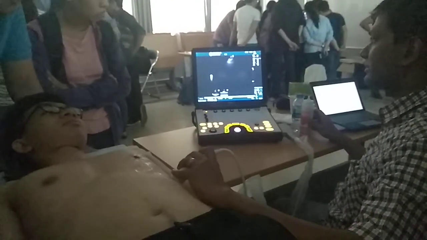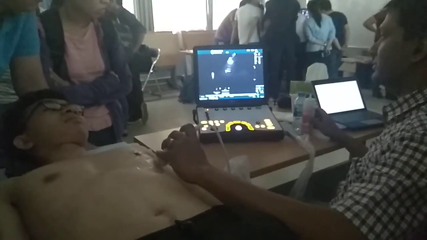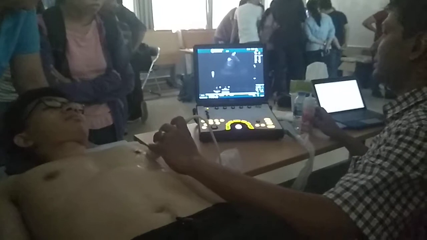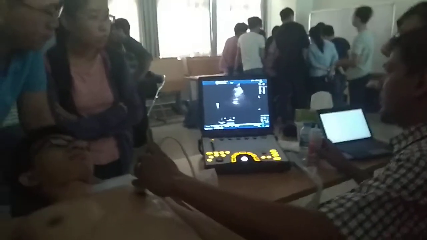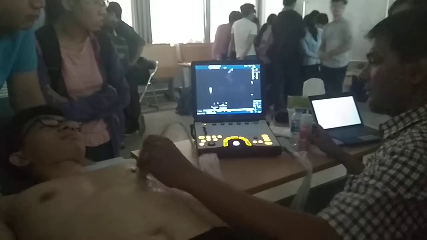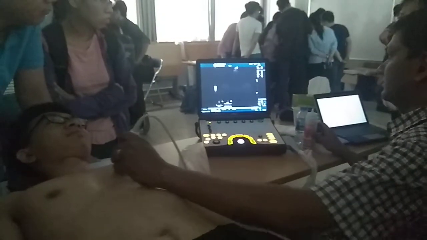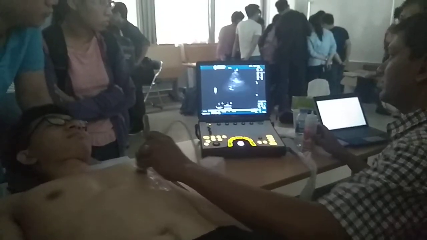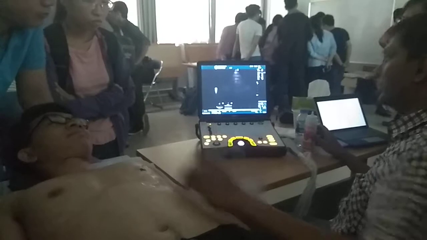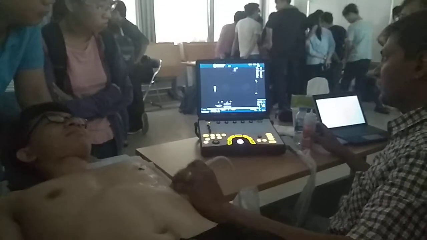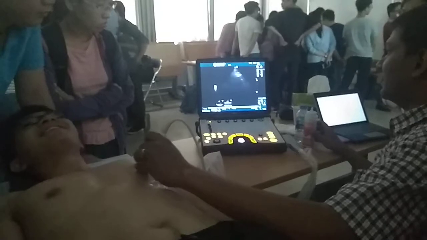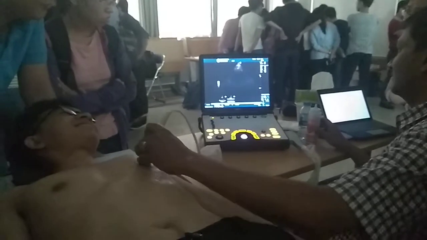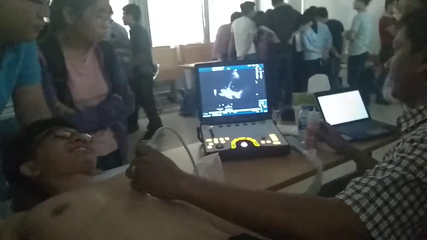So starting from the abdomen, slowly going medially. At one point I should be able to see the heart. So now going back, no heart, no heart. He's a heartless man. There.